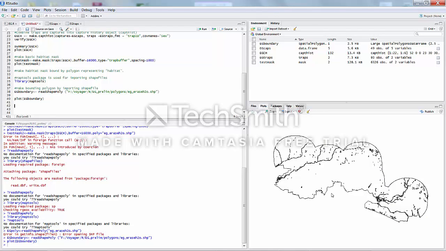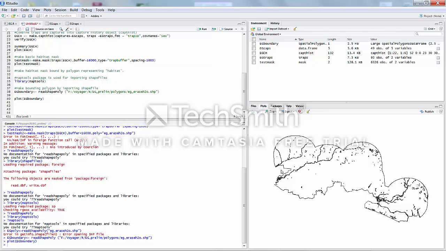This is a polygon that has removed major water bodies and cities from my original 16-kilometer buffer polygon, which I also created in ArcMap based on the same criteria that Seeker uses to make its trap buffers.